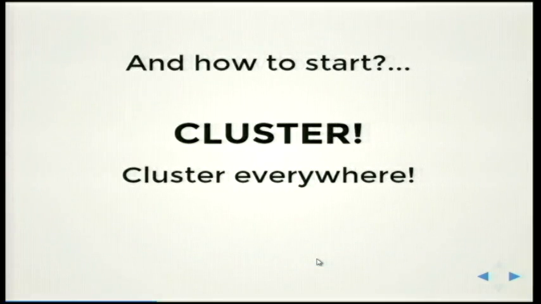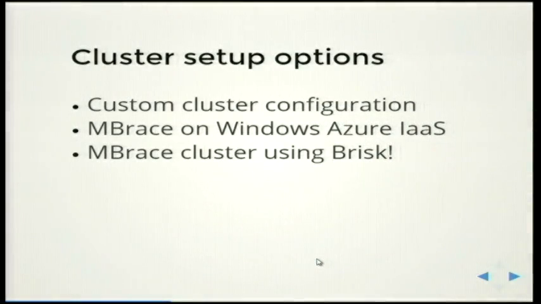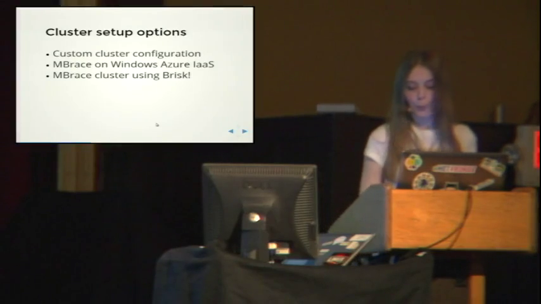Okay. How to start? We need a cluster. To have a cluster, you have a lot of options. It all depends on your choice. You may want to create a custom cluster configuration. You may want to use Azure infrastructure as a service for the clustering. Or my favorite and last option is to use Brisk. It's like creating a cluster in one click.